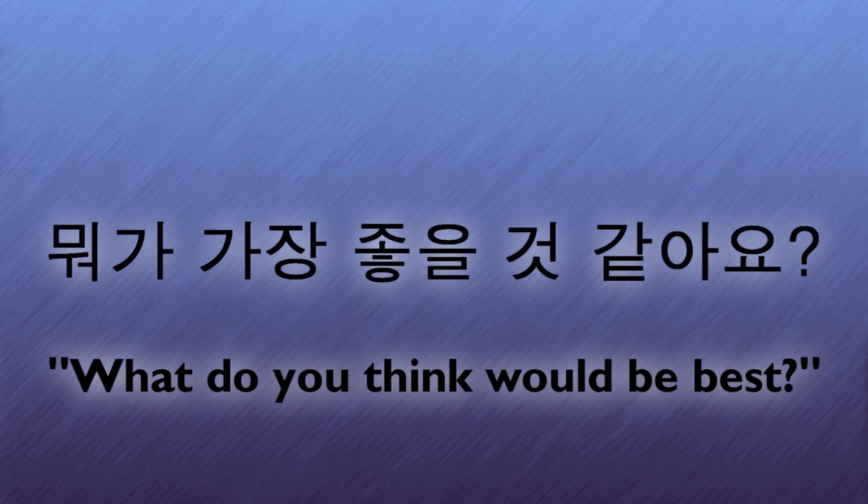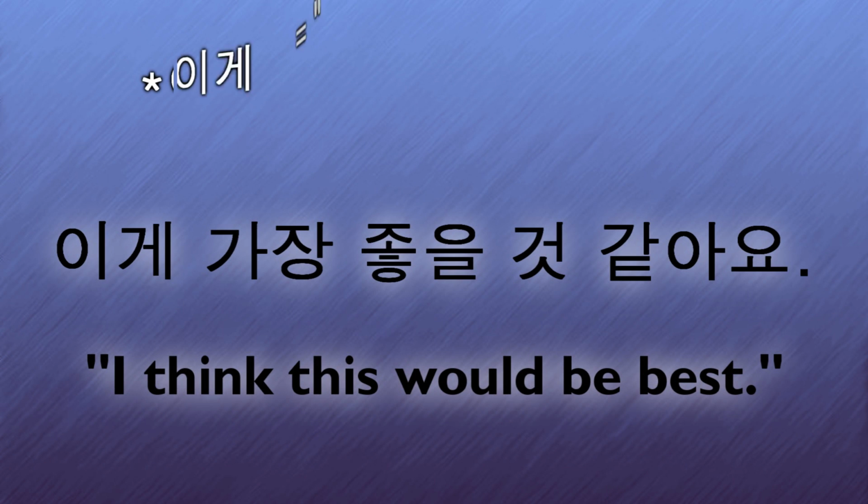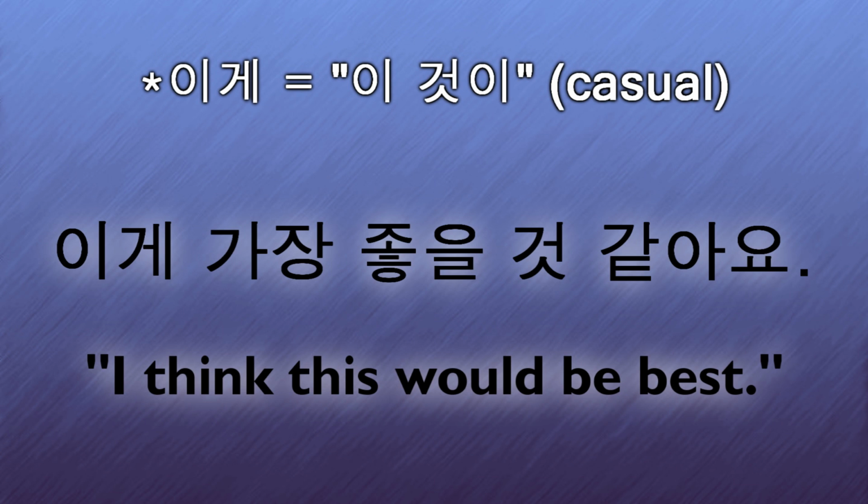For example, if someone asked, 뭐가 가장 좋을 것 같아요? What do you think would be best? You could answer it by saying, 이게 가장 좋을 것 같아요. I think this is best. Although native Korean speakers or English speakers wouldn't normally speak like this, it helps to illustrate how the subject marker is used when asking and answering questions.